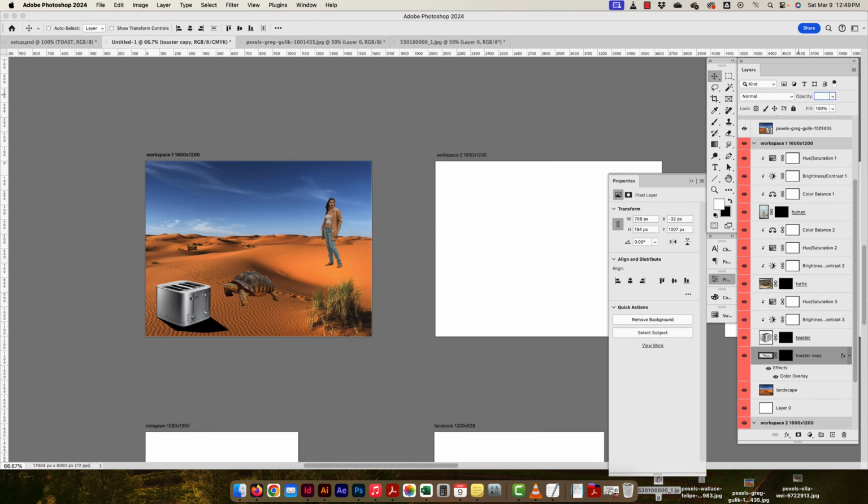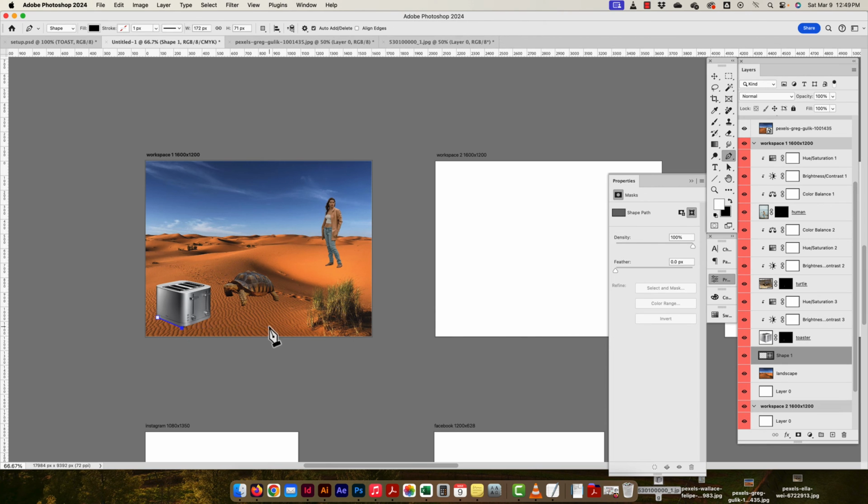The method I'm going to choose, I'm actually going to delete that. I'm actually going to make my own shape here. I'm going to use my pen tool, and I'm just going to play around because I know that the shadows are coming this way. I'm going to click and click here, and I'm going to make this a kind of longer shape and just get an idea of what the toaster would look like. If I did this properly, yes, I would be there, and then this light would be there, and that's how I would do that properly. But for now, I'm just playing around, and there is my shadow underneath the toaster, the element, whatever was there. Now, obviously, that doesn't work very well. That doesn't look great, does it?